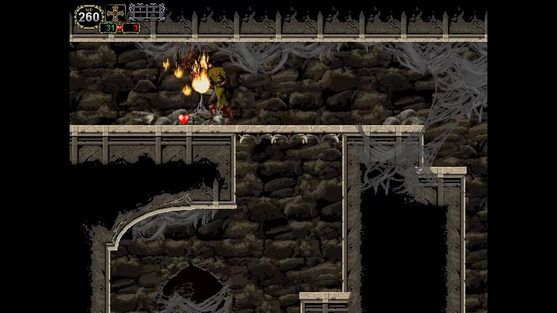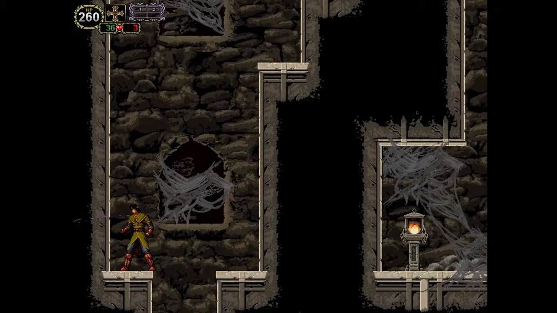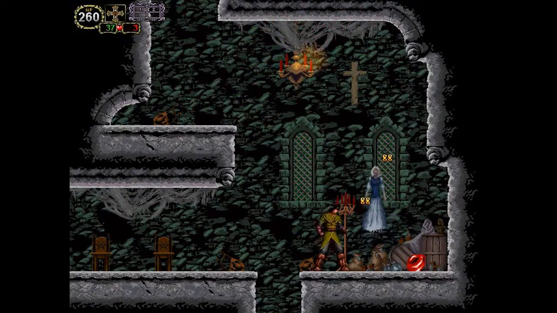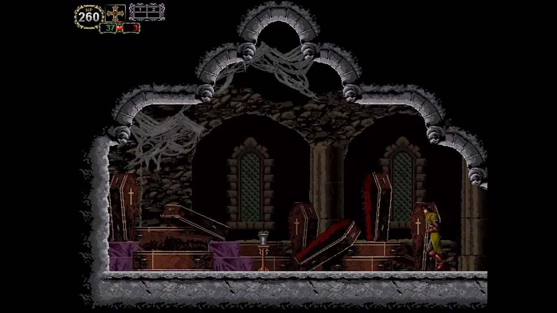Because that's a solution to a puzzle we can't actually get to right now. I'll be taking that, so now we can afford the armor. And, oh, what's this place?